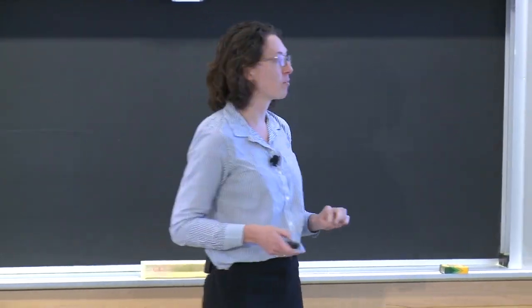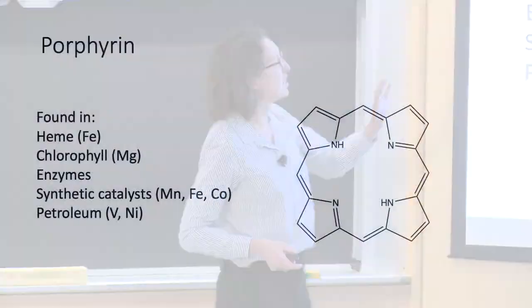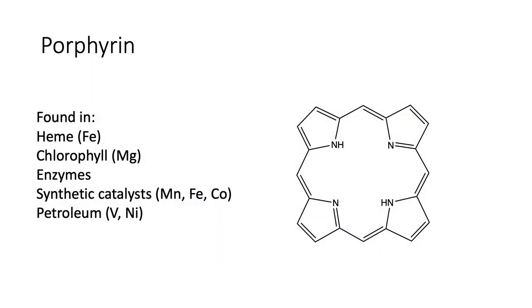So if we want to talk a little bit more about the heme group, that is what we're going to focus on. The heme group is based off of this porphyrin structure, and so this is a porphyrin. It is made up of different pyrrole rings that are bridged together. And if you look at this shape, there's a nice hole in the center, which is perfect for inserting a metal center. Porphyrins are found in many different contexts. You can find them in hemes, obviously, we've said that already. So if you put an iron center in the middle of that, and you add different functional groups to the outside of the pyrrole, then you can make a heme.